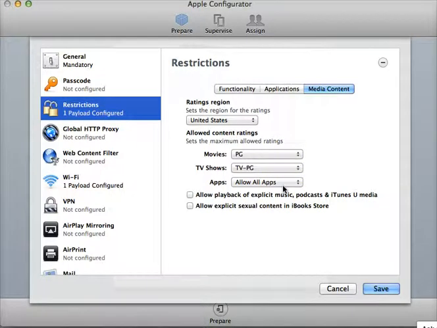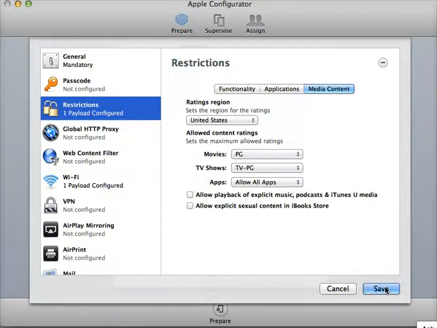On the apps section, you have to decide if you want to restrict apps by the age range. Again, if you're handling the apps and you shut off the iTunes store, you're not going to have to worry about this part because you're going to be the only one installing and removing apps, so they won't have access to it anyway. That's why I left this at Allow All Apps, because this is going to be managed by the Mac. It's not going to be managed by the student side. So as an educator, you're going to have the opportunity to decide what apps you want on there and which ones you don't.